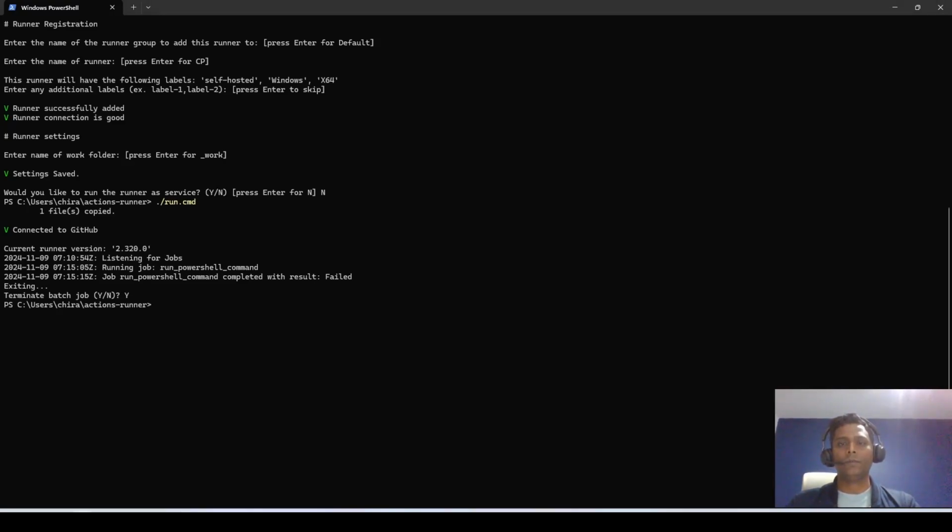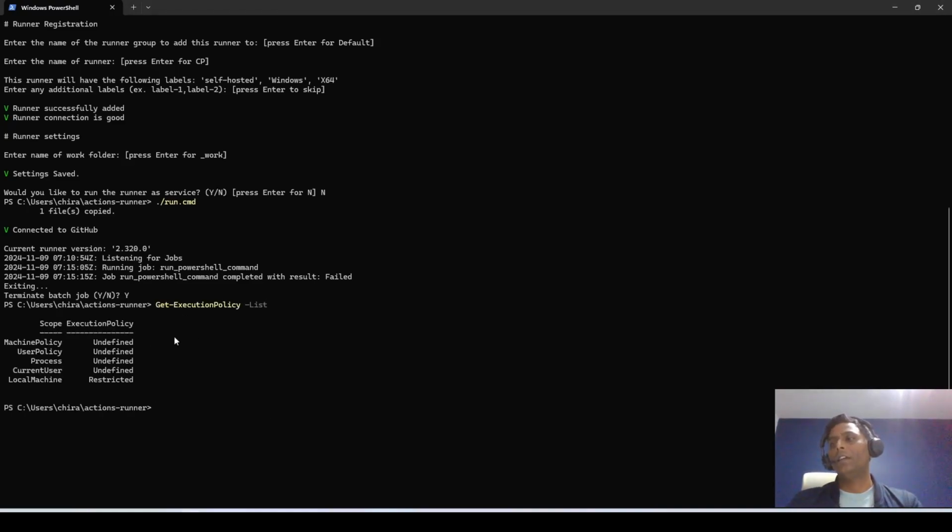This is Set-ExecutionPolicy Bypass for the process. Before doing this, let me quickly show you. If I run Get-ExecutionPolicy -List, you can see the process scope is undefined.